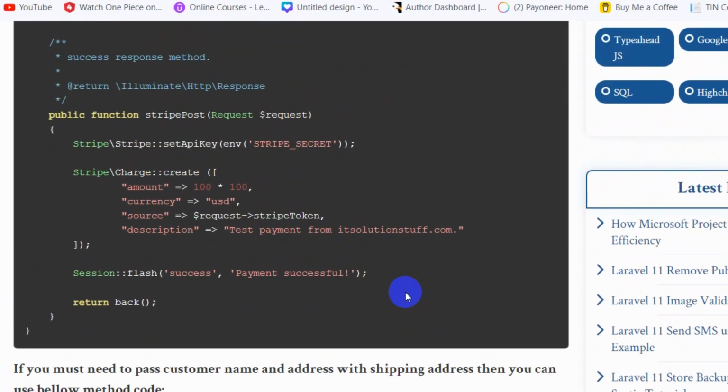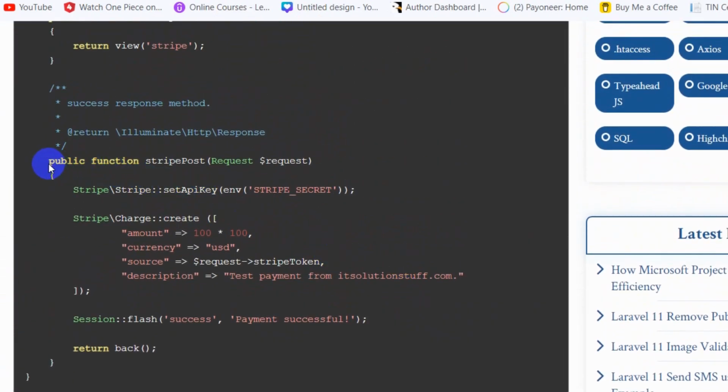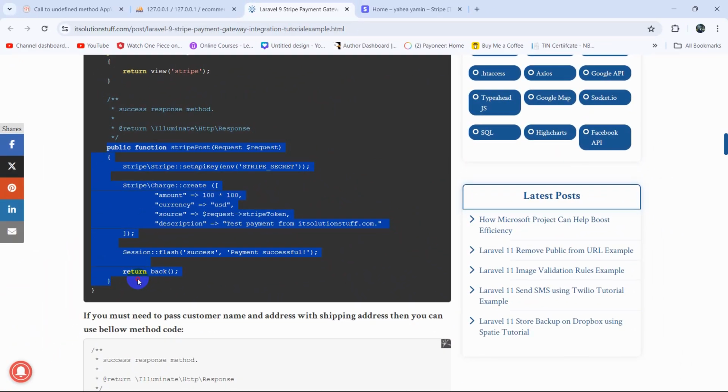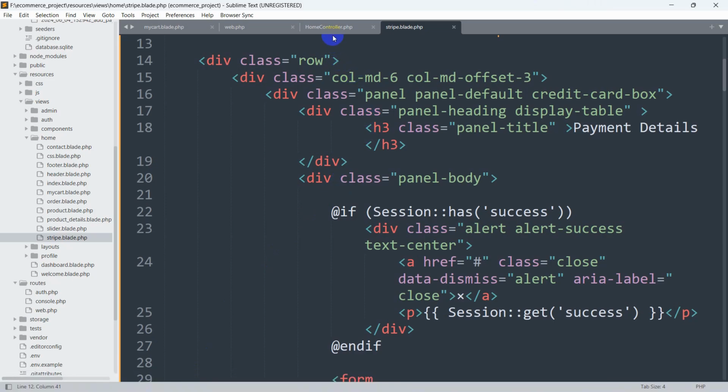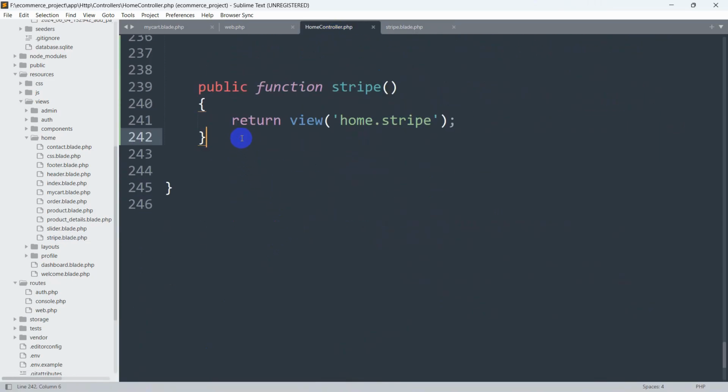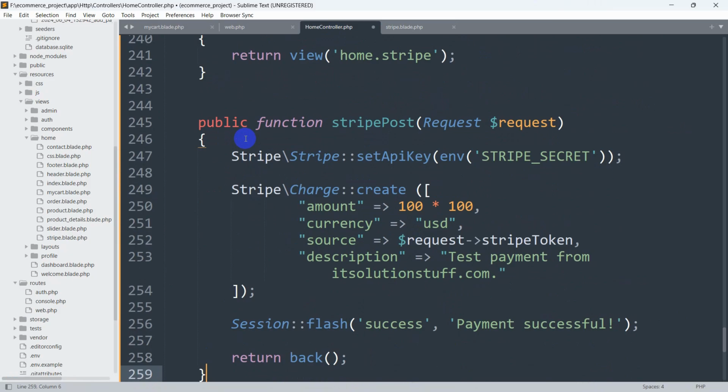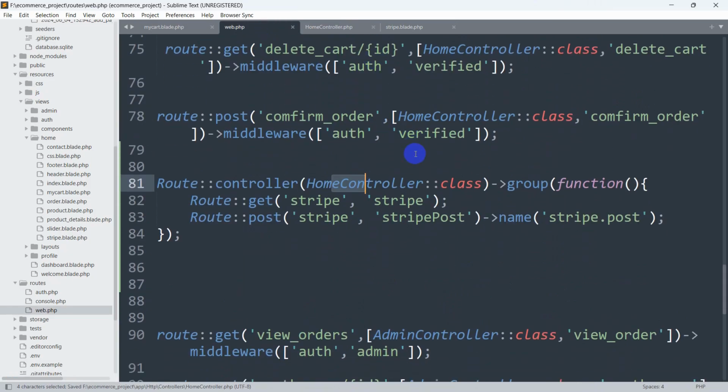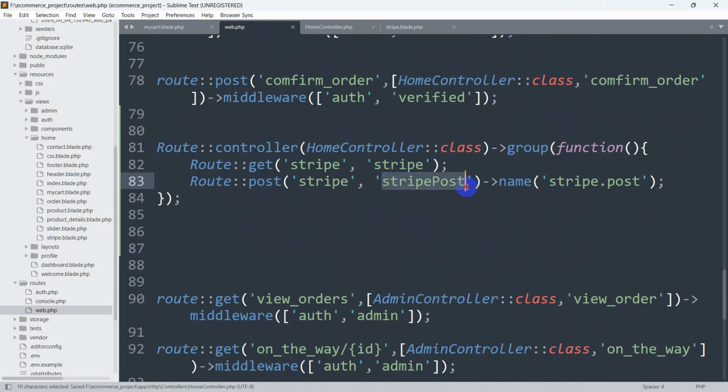So right now if you go at the top, here you can see public function stripePost. I'm just going to copy this, and again we'll go back to the code, then HomeController, and after this we're going to paste it here. And here you can see the stripePost function. This function is for this route, stripe.post.